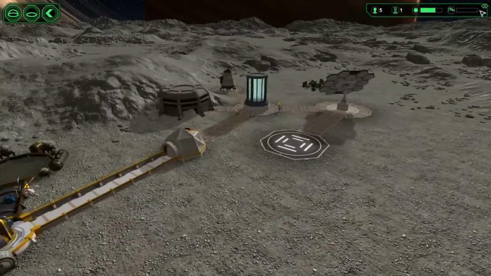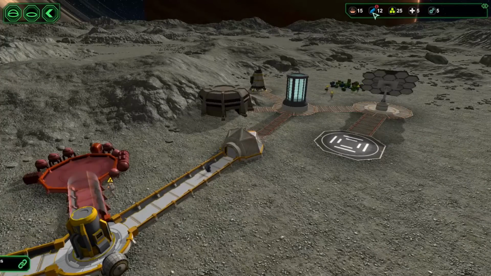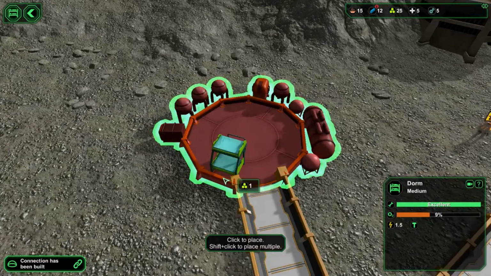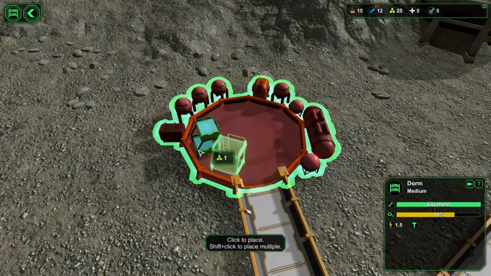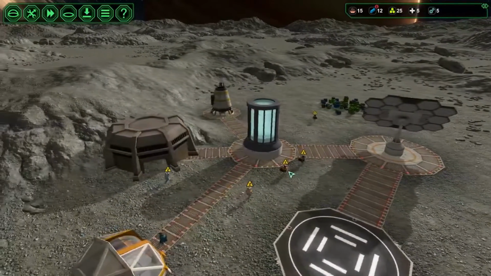Now let's take a look at our total resources here. So we've got plenty of metal to work with, actually. All right, let's start building some bunks. You want to start by the one connection here, and then just inch it out like that. I like to go with two bunks to start us off with, and then as your population grows, more will be suited.